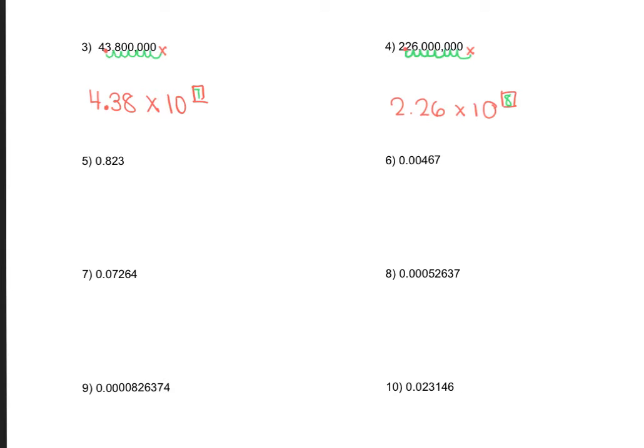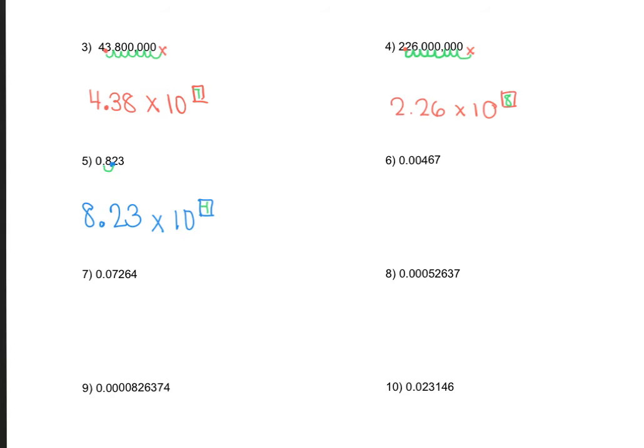All right, so now look, now we have some of these small numbers, and they're obviously small because they're 0.8 or 0.00. They're below 1, okay? So in order to get it, again, we need it to be bigger than 1. So I would need it to be here, 8.23. So 8.23 times 10 to the what? Well, how many times would I have to move it? I'd need to move it from here to here. So that's 1. But now notice it's going to be -1 because I started with a small number.